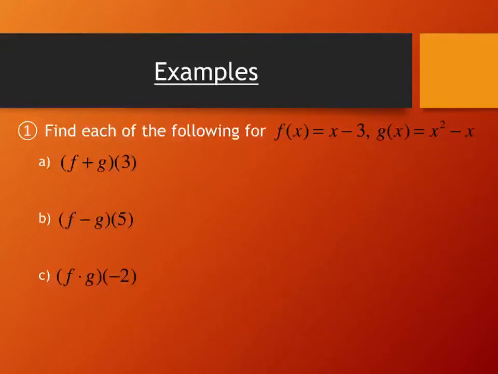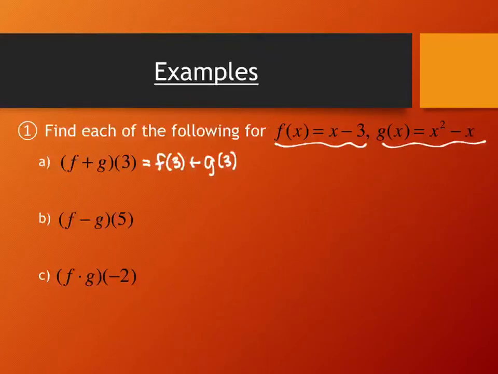All right. Okay, so we have two functions given to us. f of x is x minus 3, g of x is x squared minus x. Those are just the examples we're working with. And the first example talks about what happens when we take f plus g of 3. So it works exactly like you would expect. What you do is you evaluate the function f at 3, and you evaluate the function g at 3, and then you add them. So my equation here for f of x, my equation here for g of x, will tell me what I'm doing.